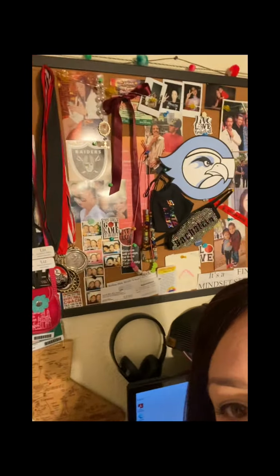Yeah, so those are important to have. This is my board. It's a cork board. I've been adding on a bunch of stuff that just remind me of me. It's my family, my kids, my mom, my dad, my family. And so I've always been just adding on little things here and there. So I'll give you a tour of that.